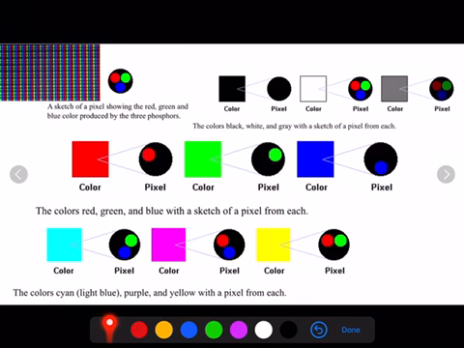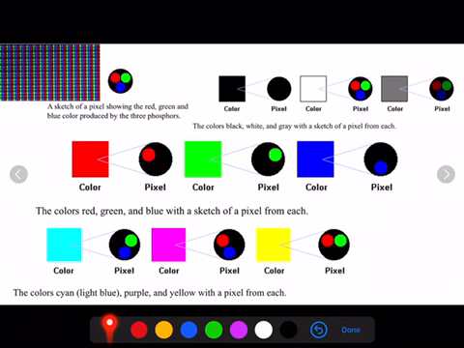Each pixel has red, green, and blue colored lights, which combine to produce white light. When all the lights are off, the pixel is black. When all lights are on, the pixel is white. And when there is only half the light over it, you can see a gray, a neutral.